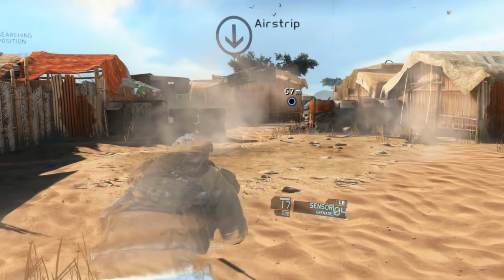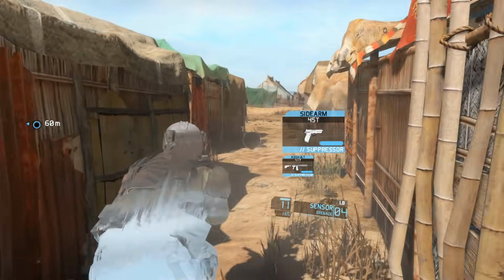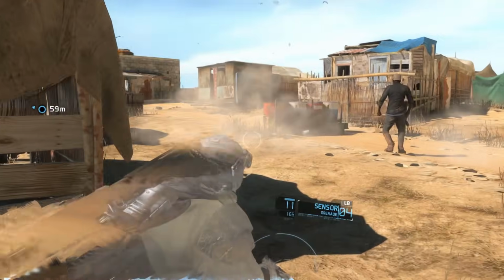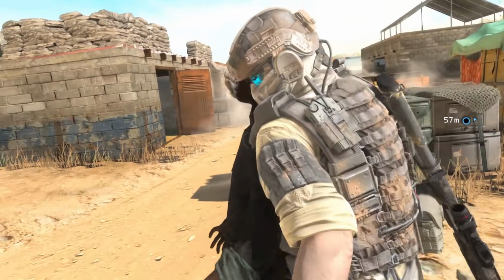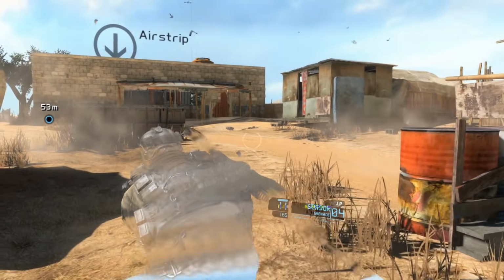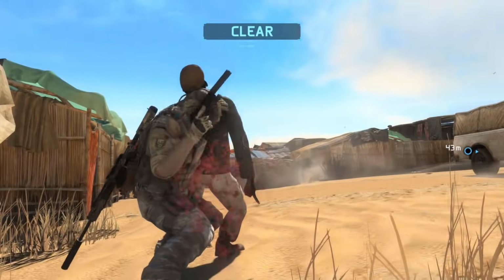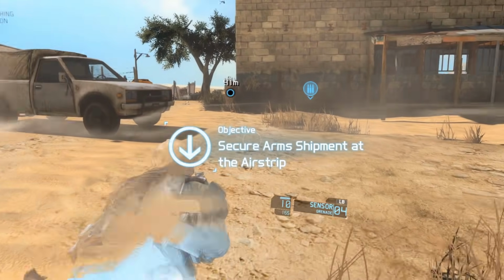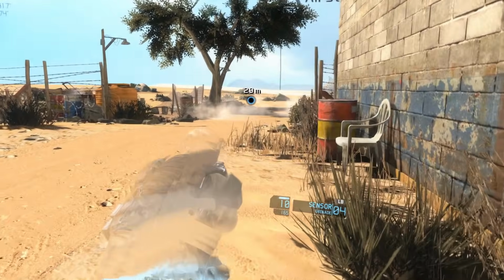Kozak is a protege, man. Protege. Keep moving. I don't think so. I just like the animation. Oh boy, I like the animation when he lays him down quietly after you take him down. That's a nice touch.